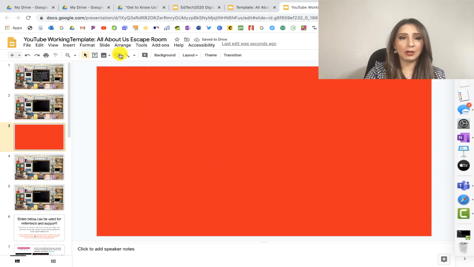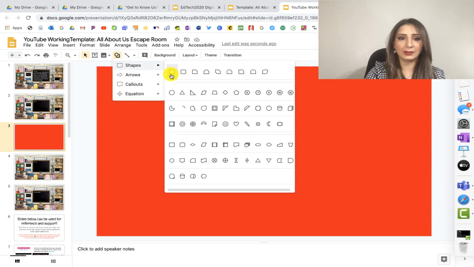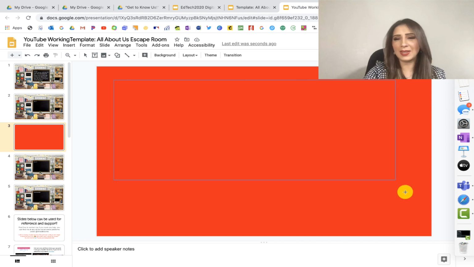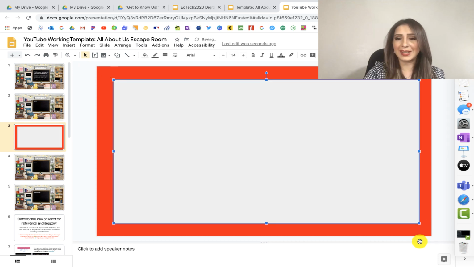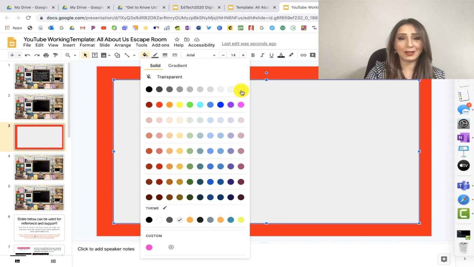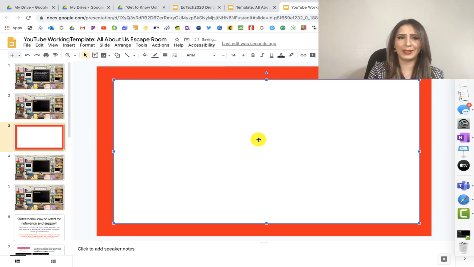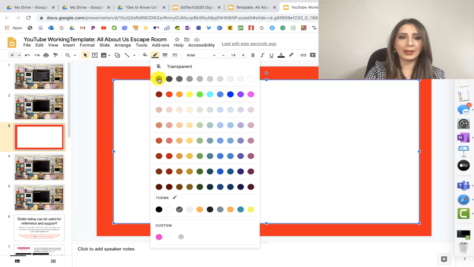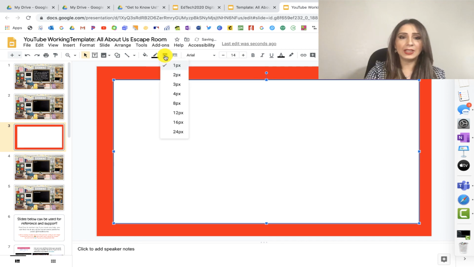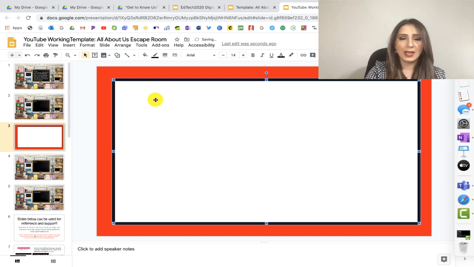And then I'm going to go to shapes and I'm going to get a rectangle. And this is just something that I aesthetically like to do. You don't have to do this. So I made a rectangle and kind of made it smaller than the original slide. And I have to change this to the actual white because it always comes out with that light grayish. And I want to add a black border and change the weights to something heavy. So I'm going to use 8 points. And there we have it.